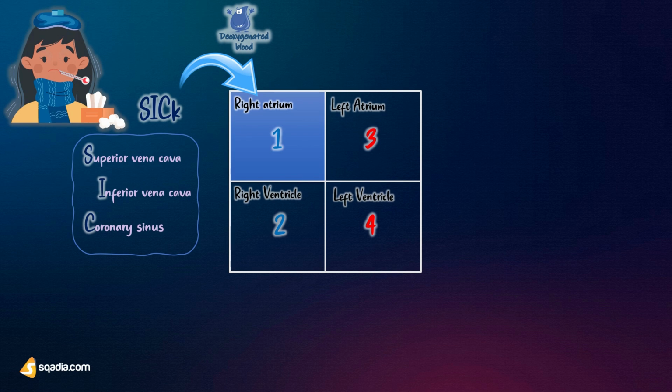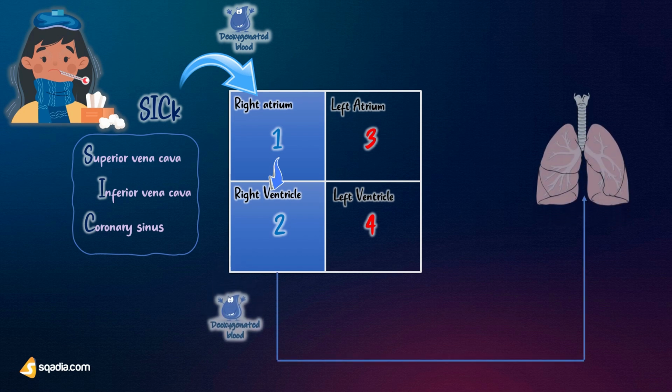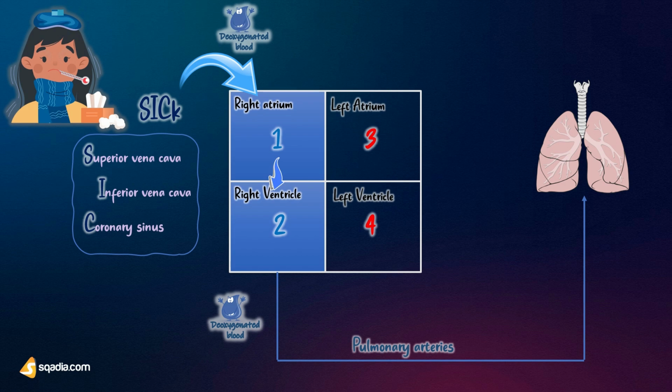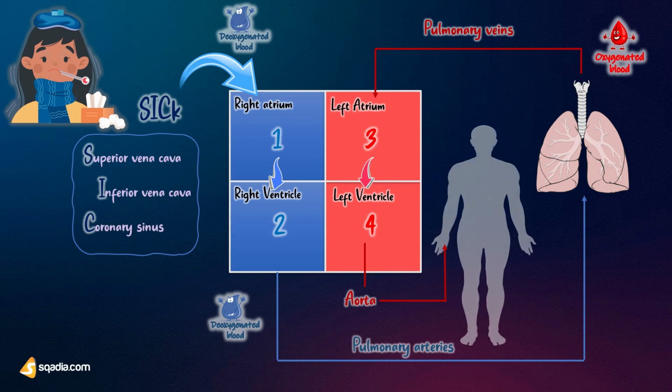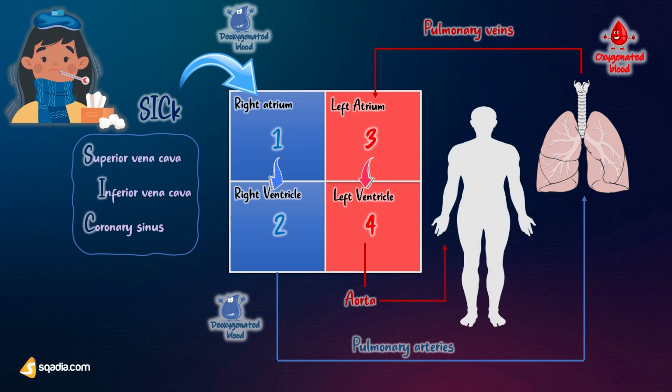Upon contraction, this right atrium pushes the blood to the right ventricle, from where this deoxygenated blood then moves towards the lungs through pulmonary arteries, where it gets oxygenated and gets back towards the heart via pulmonary veins. And this time, this oxygenated blood enters into the left atrium. That pushes it to the left ventricle upon contraction, from where it passes to aorta, and then gets supplied to the whole body via aortic branches called arteries.